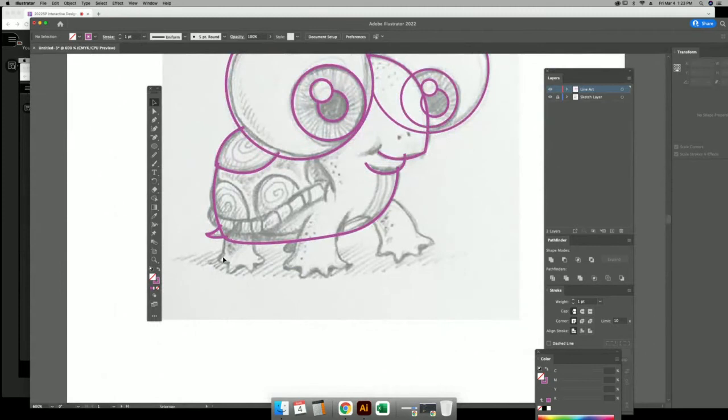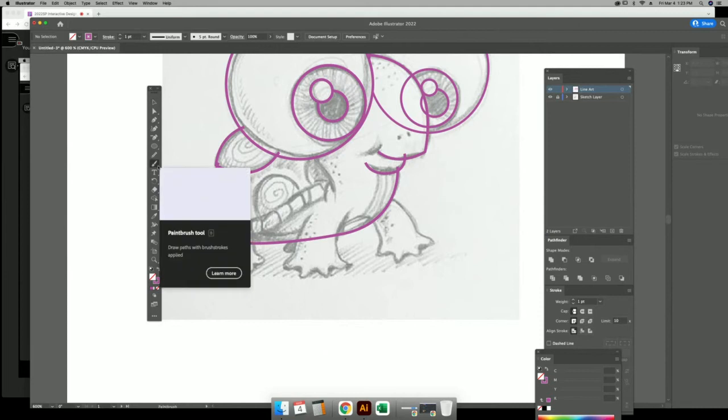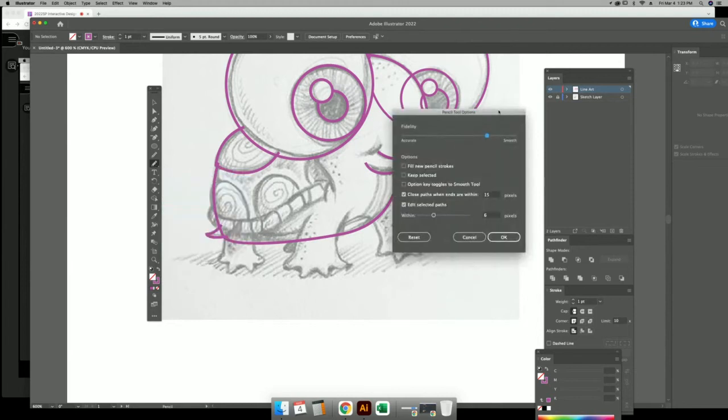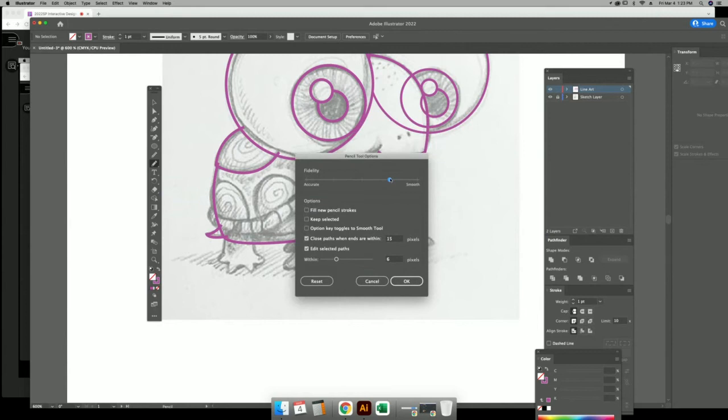Next thing I'm going to do is, I'm not doing the pen tool for these feet. It's too much work for me. So I'm going to use the pencil tool. The pencil tool is underneath the brush. If you hold down the brush and go to the bottom, there's the pencil tool. N is a shortcut. The pencil tool also, if you double click on it, you can tell it how you want it to perform. I usually work right in the middle.